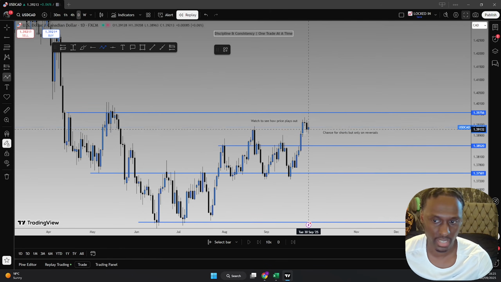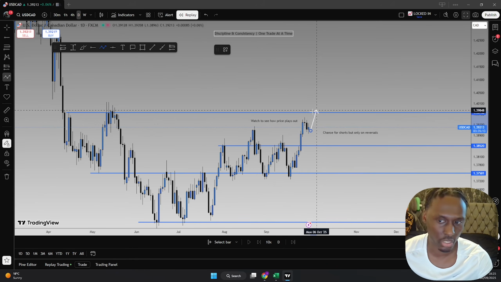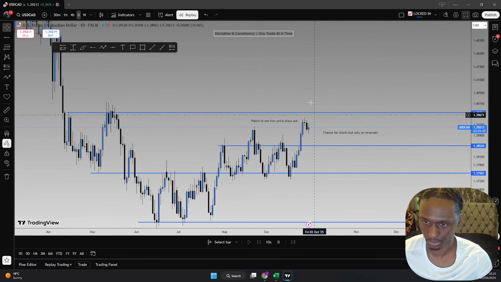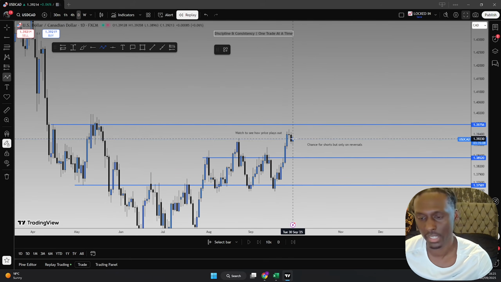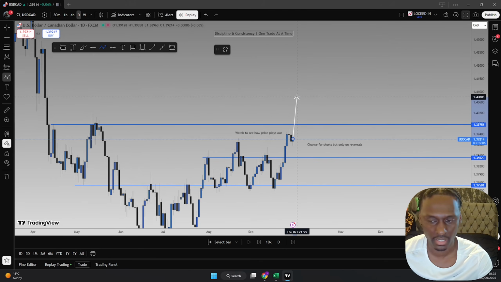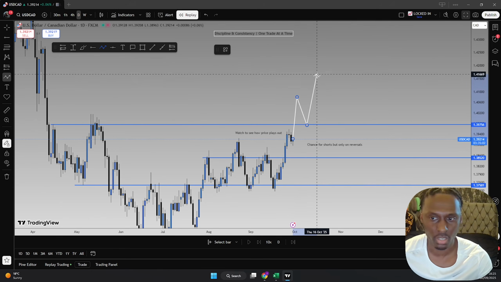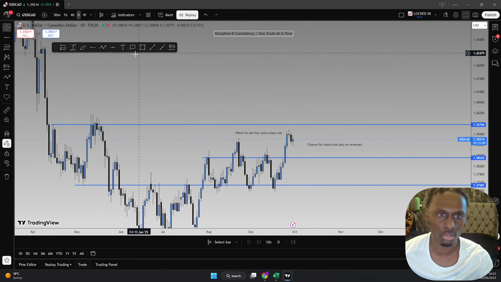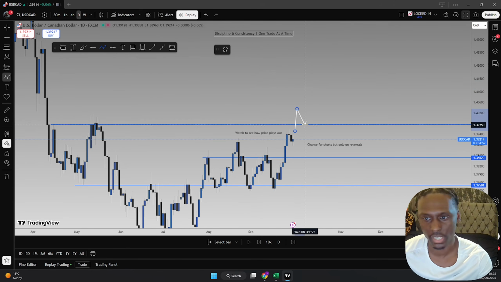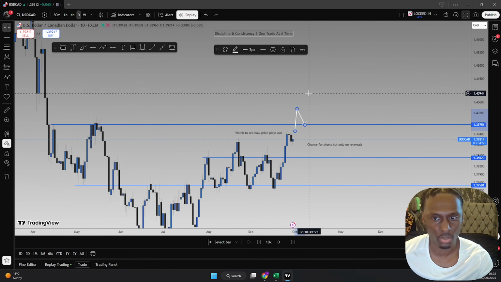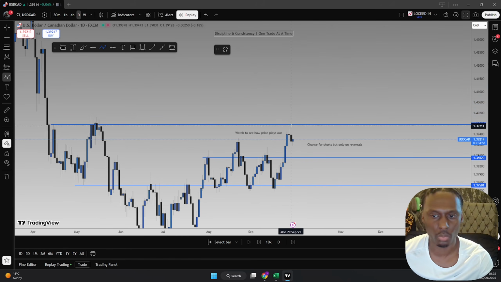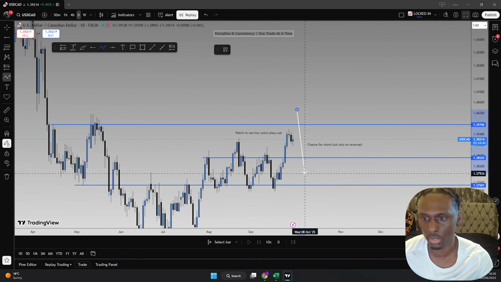So let's say I'm bullish on this, but I'm only bullish up until 1.3968. Reason being, if I see price push higher than that, it's not confirmed yet on the weekly that price is going to continue higher. So you could get some short-term longs or short-term buys, but it's not confirmed that price is going to hold above this level, because who knows, at the end of the week or midweek or whatever day, price can just start shooting back downwards.